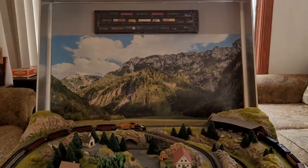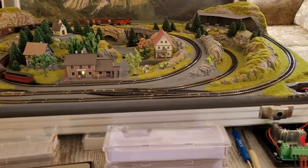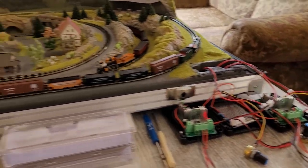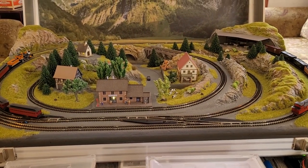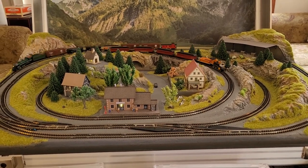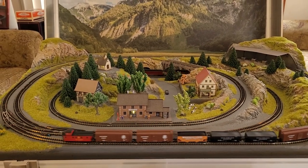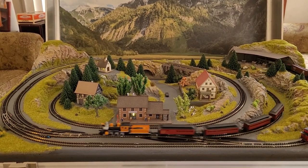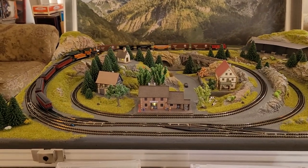It's just really nice. I haven't done anything else with this today — just playing around. There's my jewelry-rig control system there. But we've got to do something about these inclines. The steamers, of course — the diesels, having a much firmer driver system on them, don't have any issues with this. But our steamers always have problems.